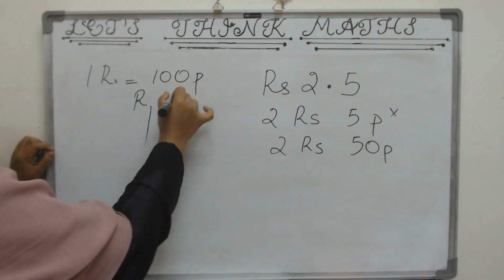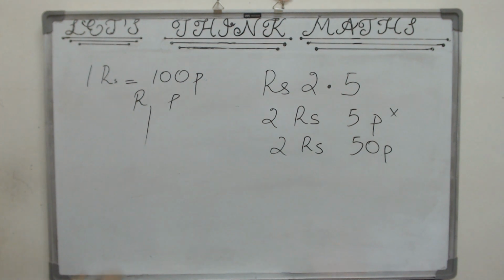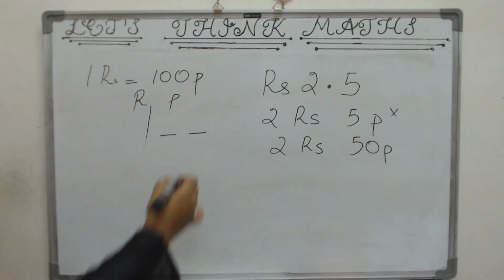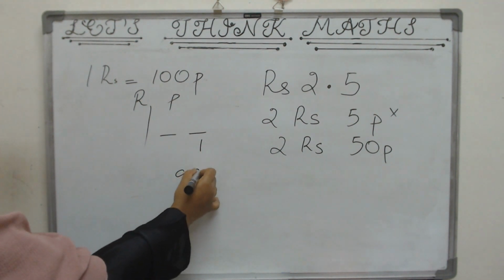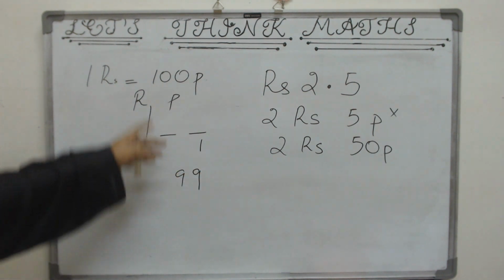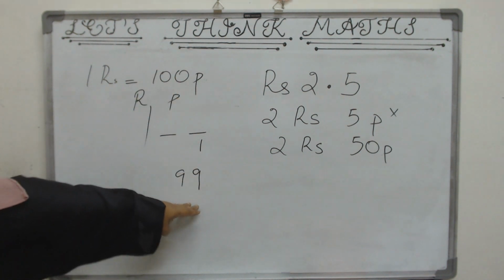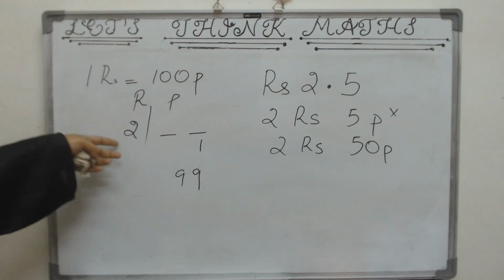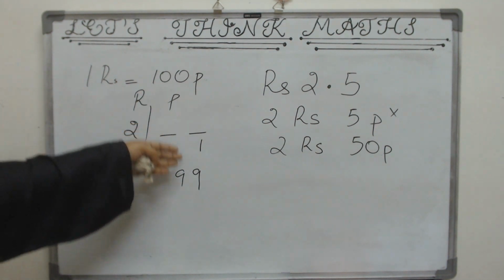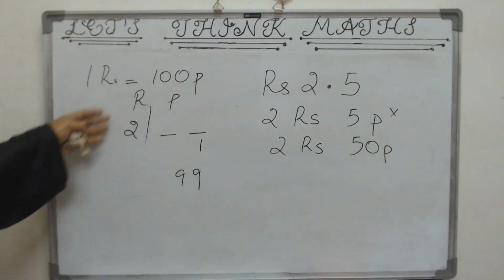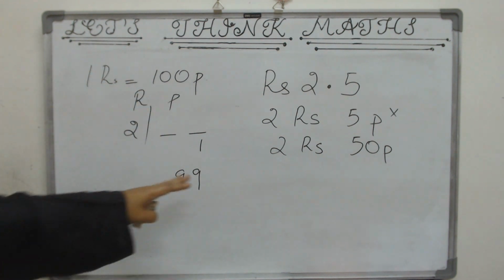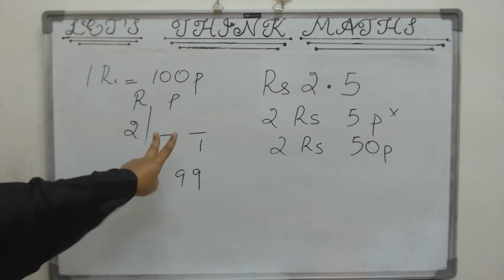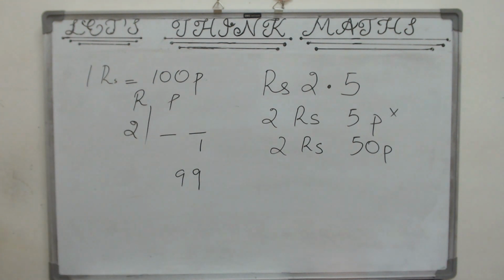Suppose this is the rupees column and this is the paisa column. How many places can the paisa column have? It can have maximum only 2 places. Why is that? It starts with 1 paisa, it ends with 99 paisa. After 99, once it becomes 100 paisa, it becomes 1 rupee. So, from here it jumps back here and makes this 3 rupees. So once you have 100 paisa here, it becomes 3 rupees. It goes to the rupees side. So 2 digits is the maximum you can have in the paisa column.